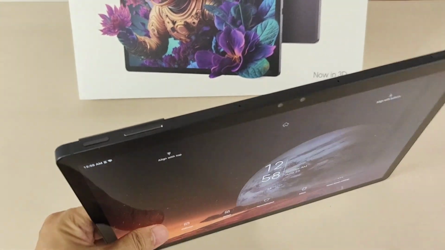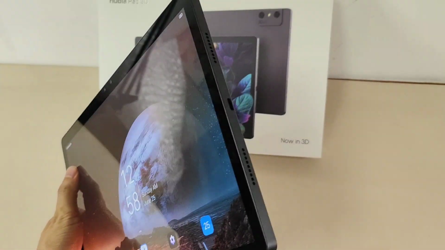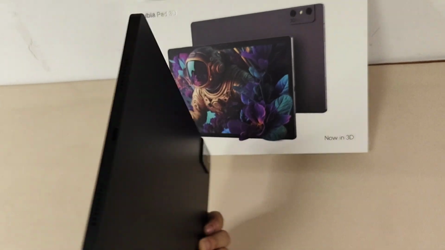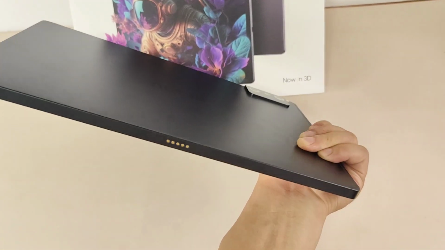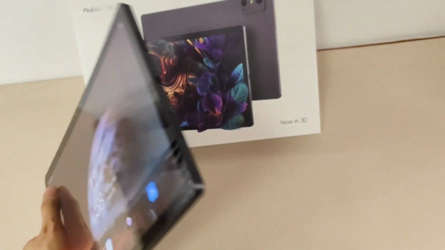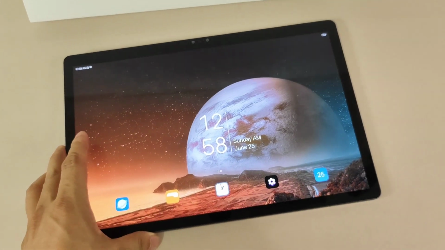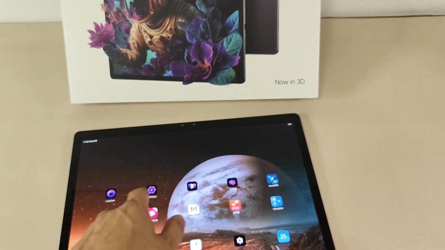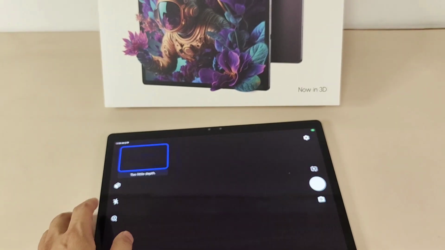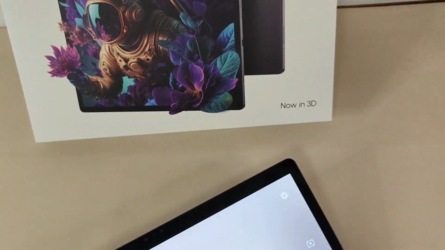And now the front. Yes, so these are also the speakers, dual 4 speakers, and also the front camera. They will track your eyeballs in real time to create 3D without any other devices.